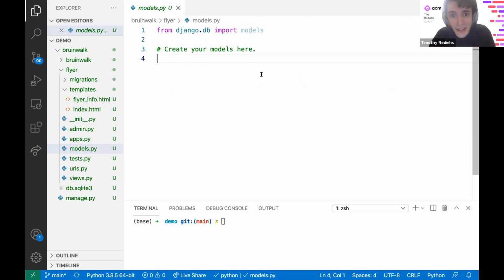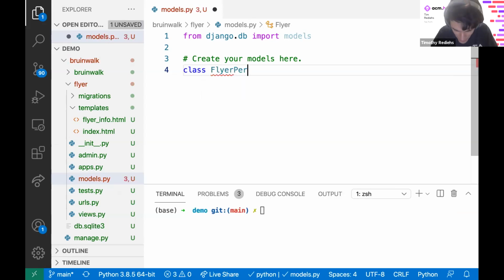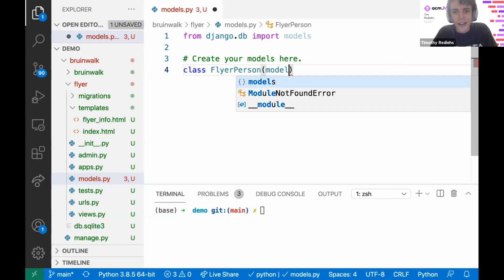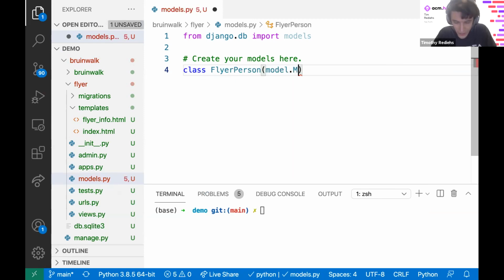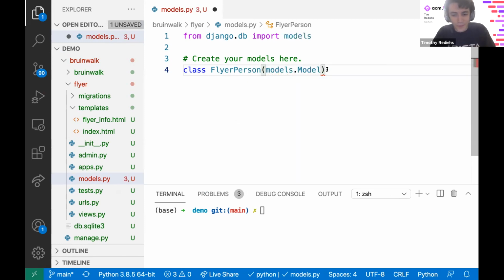Let me make this a little bit bigger. Models is already imported for us. So we can just say class, and we'll call it FlyerPerson. And then we subclass it using models.Model.